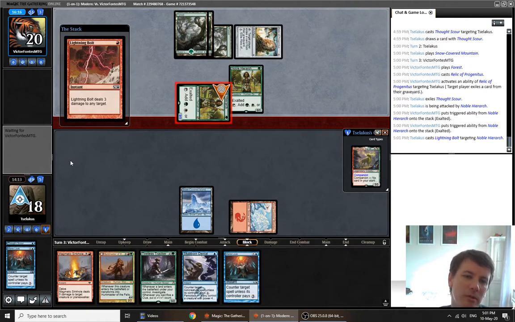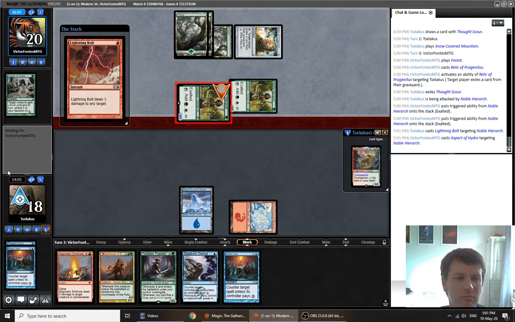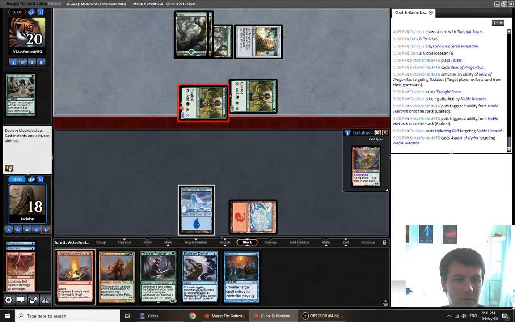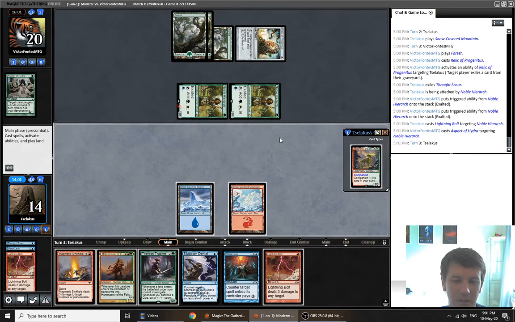Two damage might be relevant. If he saves it, that's fine. Plus X, oh. Yeah, okay. It's not that impressive really, is it? So if I get a green source, surely. It's not a green source, but it's not.